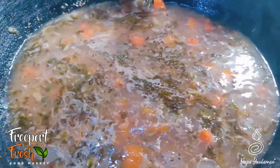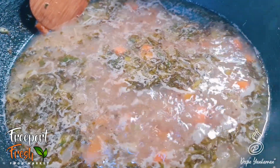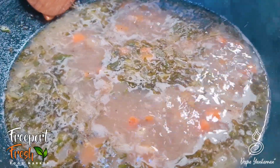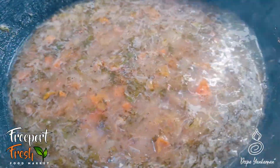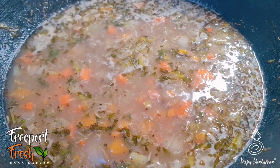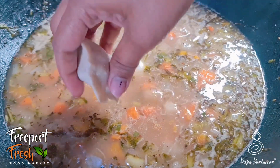Alright guys, this is where we are at right now. So, my carrots are tender. Let me smush it against here so I can show you. See, it is breaking apart really nicely. Still a little tough, but it just has a little bit of cooking to go. So next I'm going to drop my dumplings in. Let me open up this pack, and I'm just going to take my time and gently put my dumplings in.